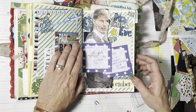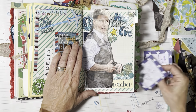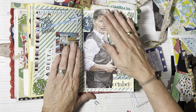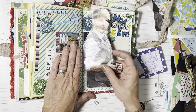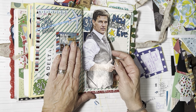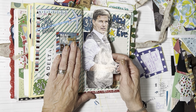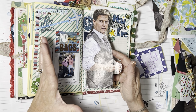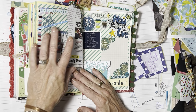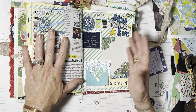And then this day is New Year's Eve, and I still have to finish this. I have stickies right here. Look who made the journal, friends. My friend Tom. He has been in my bucket for a very long time. And my husband and I finally watched Mission Impossible 6 today. So that's our exciting New Year's Eve. We don't go out. We decided to watch a movie.